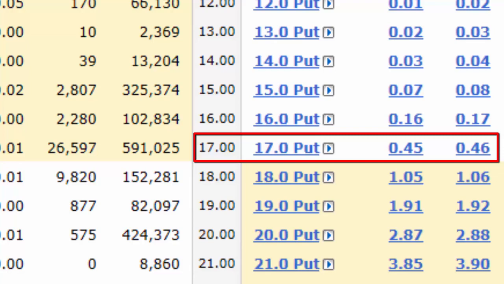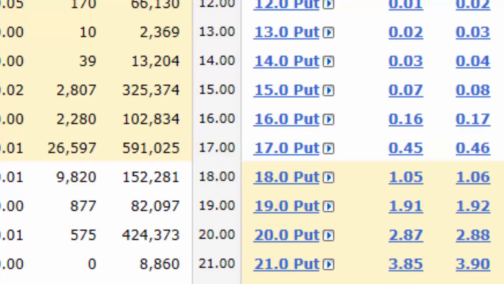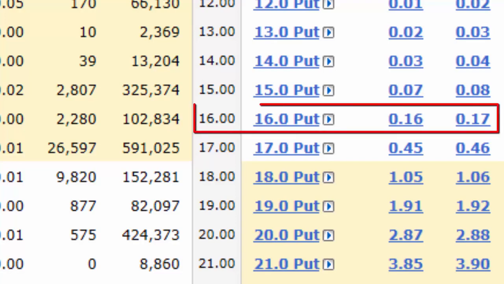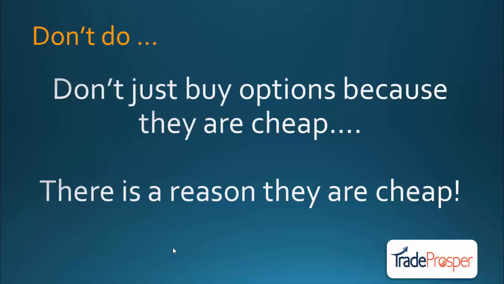So if the breakout level is around $17 and you can afford $46, then you just buy that option at $46. But remember, in our example, we're going to use an account size of $2,000 where our 1% risk says you can only spend $20. And look here, we only have to drop by 1 strike from 17 down to 16 and we can afford this option.